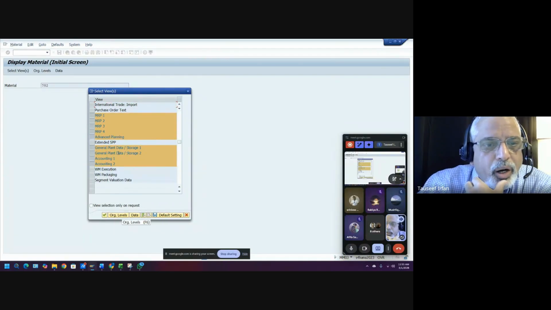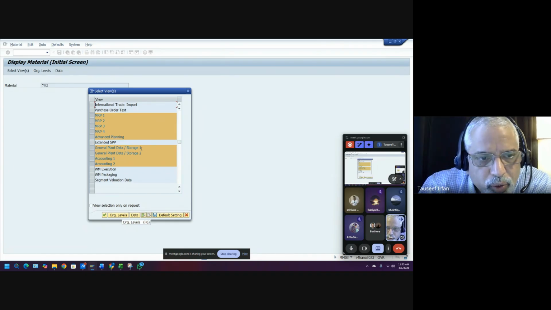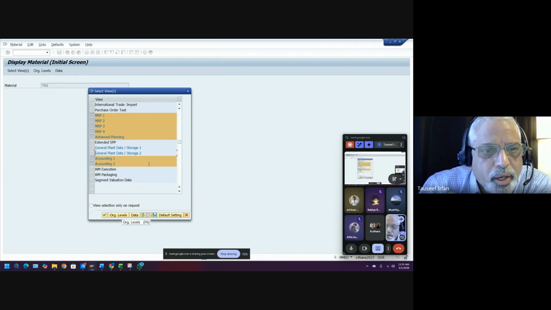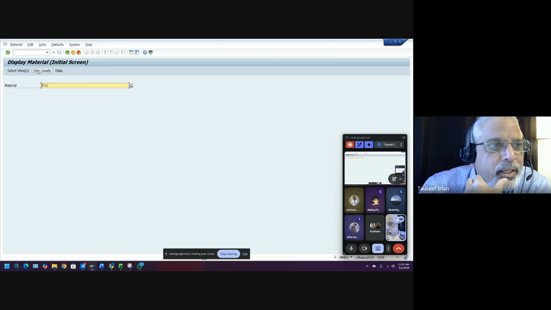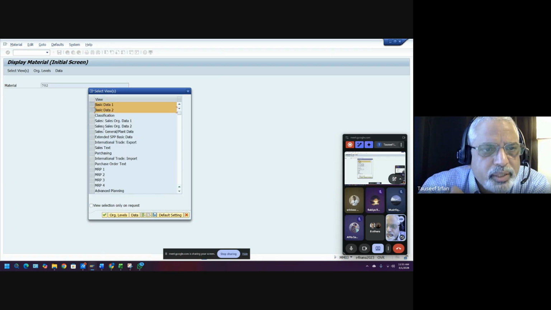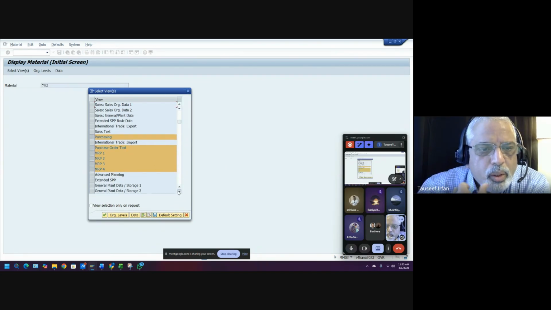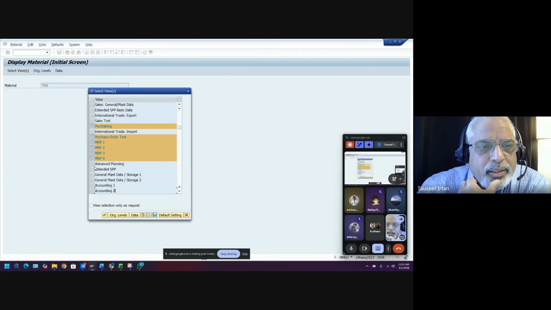So now I selected all because I selected the storage location. If I don't select the storage location, it's not going to ask me the storage location. It's asking me because there's certain data still in the storage location. If not, then it's not going to ask me. So now I go back on that one. I select the storage location also because there's certain data somewhere which is asking me the storage location. Okay, so let me get that one here. This is also important. Okay, spare parts planning is there. We are not part of the course, spare parts planning.